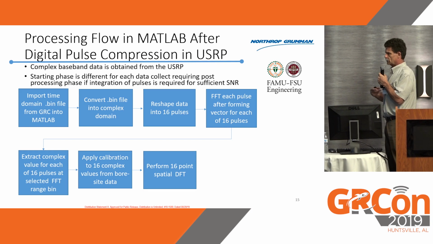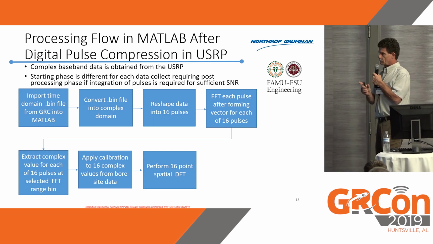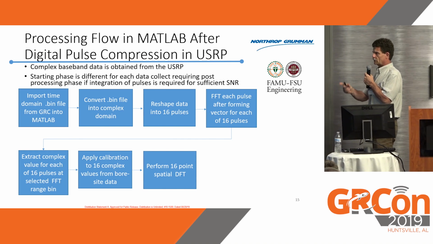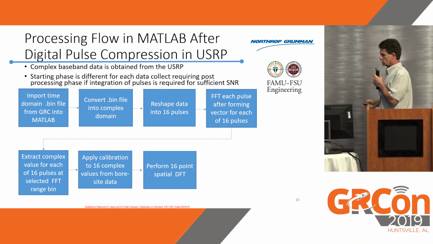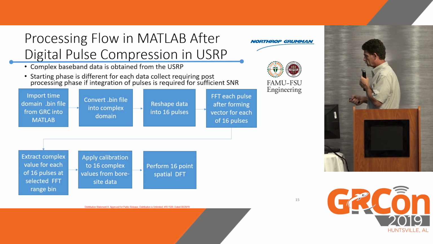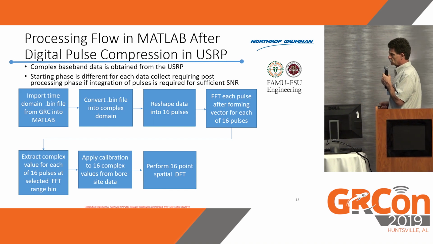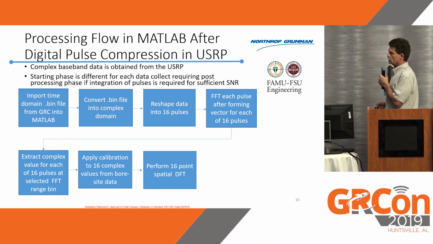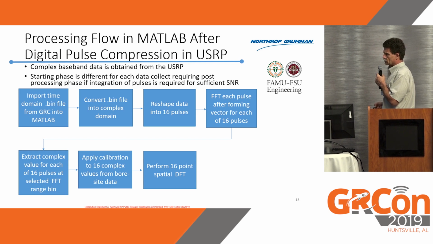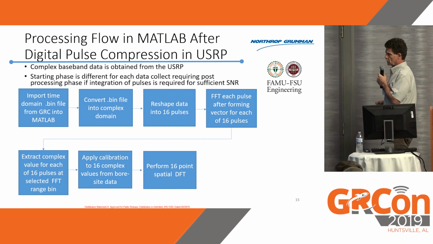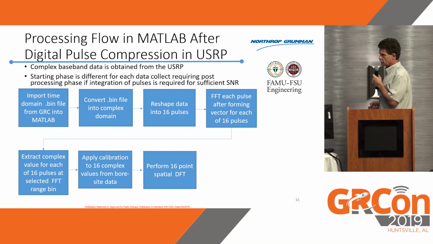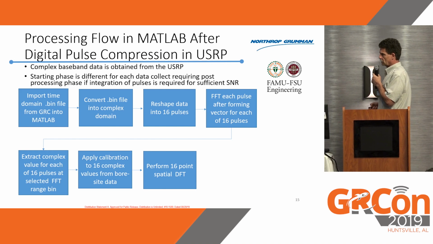And then we got to reshape, since we're getting 16 pulses, we need to buffer them into 16 512 sample groups. And then when we FFT each pulse, we can see in range the leakage. We should be able to see in range the leakage and also the corner reflectors, and be able to discern them spatially when we do the rest of the processing. Where when we extract for each 16 pulses, when we get the range, we'll be able to decompose angle of arrival in that spatial domain.